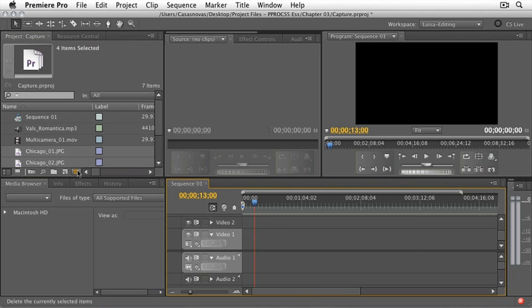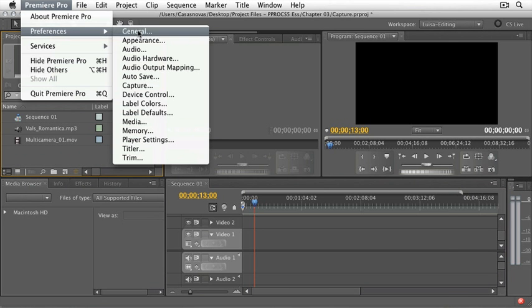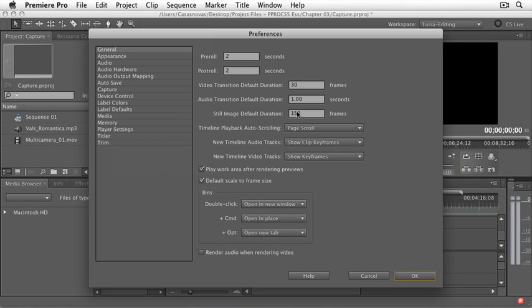For stills, before I import them, I can also select how long they will last in the timeline. So I'm going to go ahead and delete these. And I'm going to go to the Preferences files again. And where it says Still Image Default Duration, I'll change this to 60 frames, which is 2 seconds.